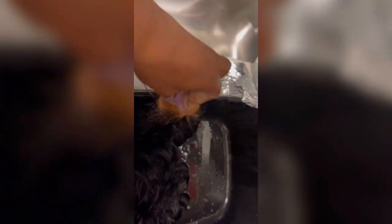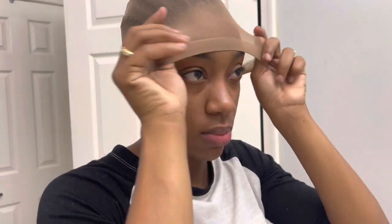Okay, so here is where I'm going to be rinsing out the bleach. I washed it out and I'm going to be putting on some shimmer lights. That's the purple shampoo, just to neutralize the hair a little bit to get it a little less warm, a little more on the cool side, but it's still going to be more of a honey blonde. So off camera, I went ahead and flat ironed the entire hair. So we're gonna be installing now. So here we go.